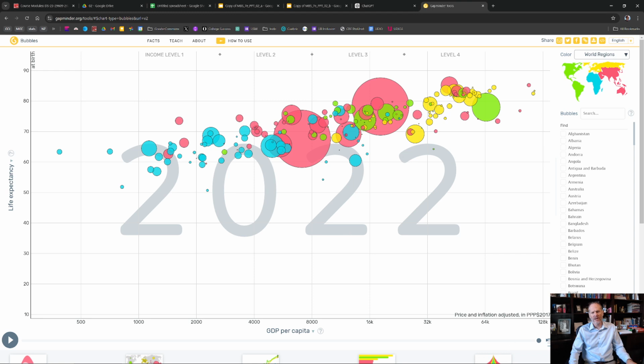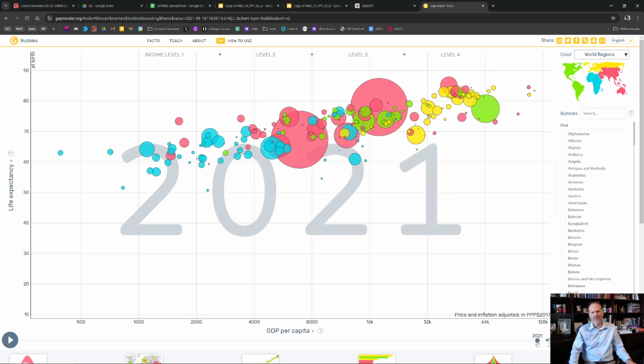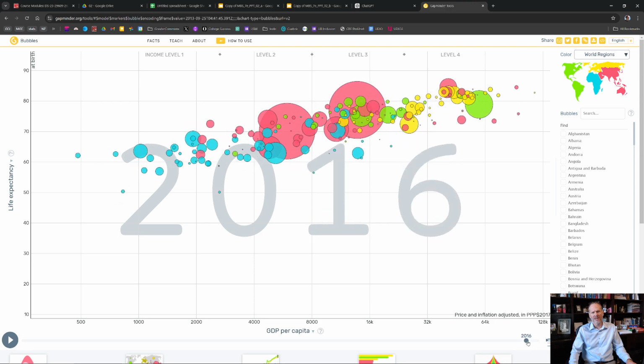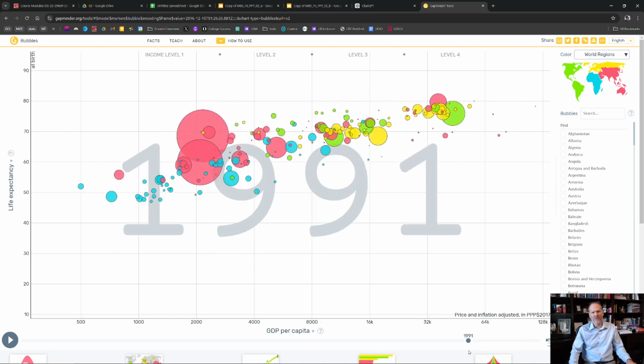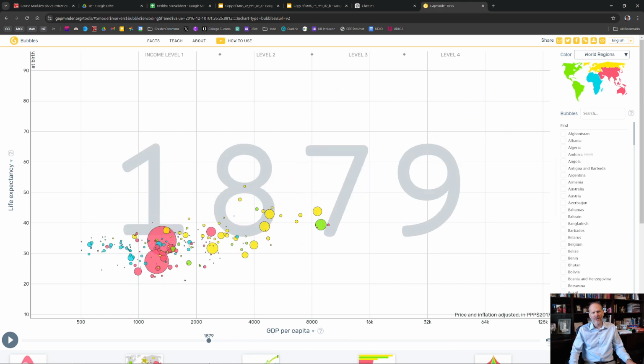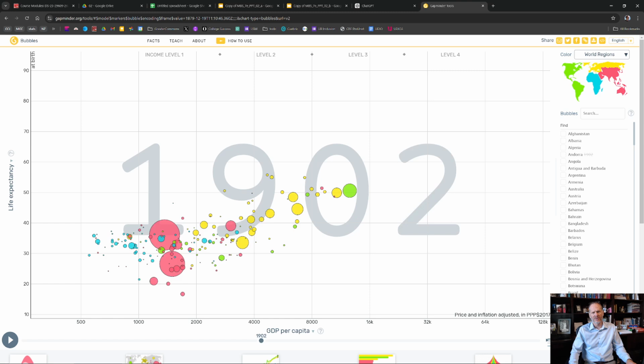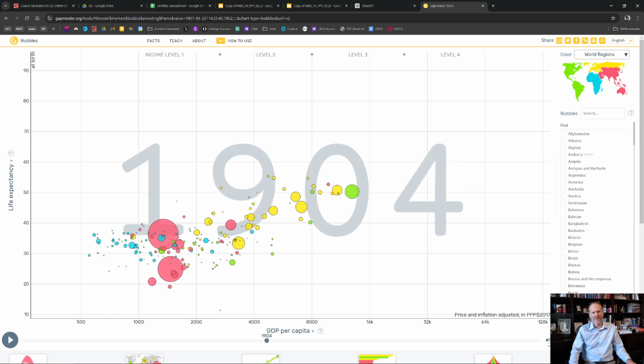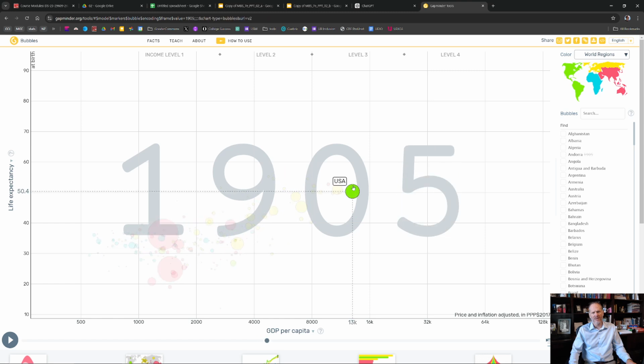And even more incredible, you can come down here and use this scrub head, and you see the years changing, but you also see how the data changed. If you move this, you can really see that in the early 1900s, life expectancy wasn't that high. America was still the richest country, and you lived to 50.4 years on average. But down here in China, they were poor, and you only lived to 36.